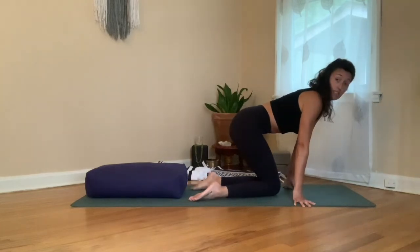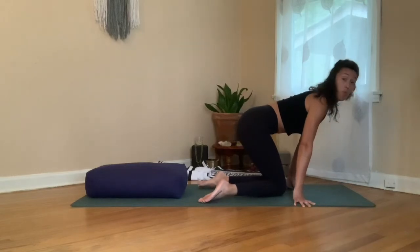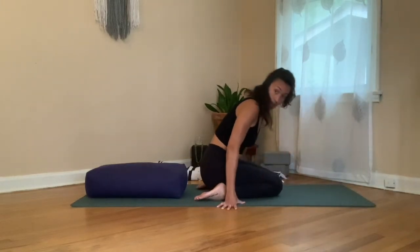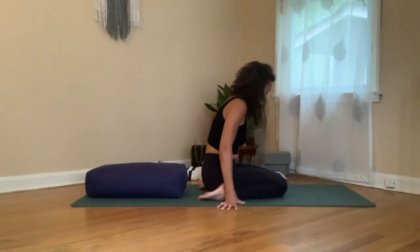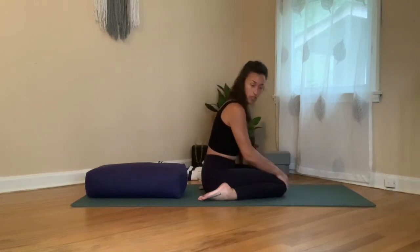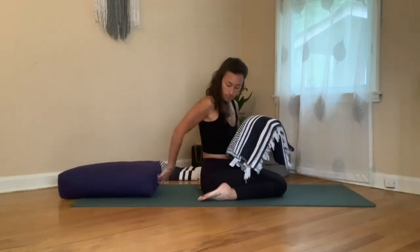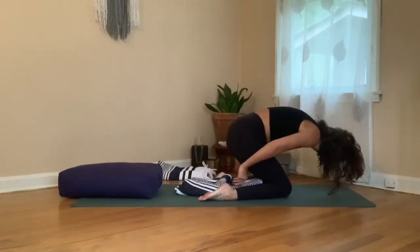So as we begin to settle into this shape, we might bring knees together and feet wide. So the inner ankles will come along the outer edges of the hips. And if this doesn't feel super supportive, or there's an unnecessary or overwhelming amount of pressure through the knees, you have the option to take perhaps a folded up blanket and place it underneath the hips.